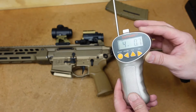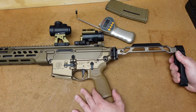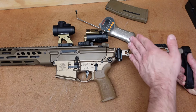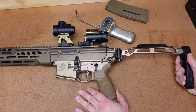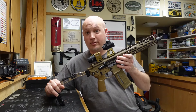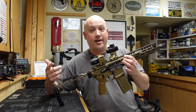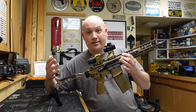That's a pretty darn light trigger. This is about as light as I would want to go on a modern sporting rifle or sporting pistol — about 4 pounds is going to be about perfect for me, and on a mil-spec trigger about 5 pounds is perfect. So this trigger is absolutely awesome. If this is an upgrade you want to do to your MCX, that's what I was able to measure it at. Geissele just makes some exceptional triggers — they've been adopted by the military and police forces around the world. Their triggers go in AKs, ARs, MCXs, and MPXs. They just got it down to a science.